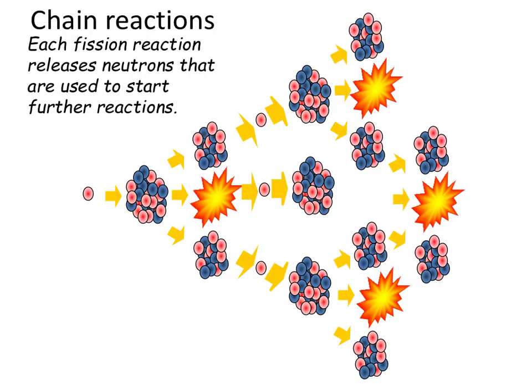Now in a nuclear bomb, that process is just allowed to go on. It's uncontrolled. It just happens, it starts and it goes, and there's no containing it afterwards. Whereas in a nuclear power station, what we need to do is keep that controlled. And the way we do that is by controlling these neutrons. So we have things like boron control rods that we can insert into the nuclear reactor, which absorb excess neutrons and reduce the reaction. They also use a moderator to slow these neutrons down to make the reaction more efficient.